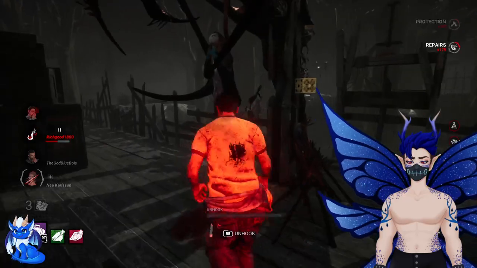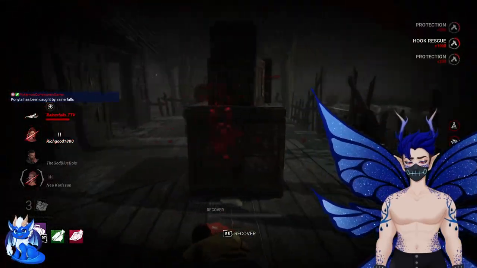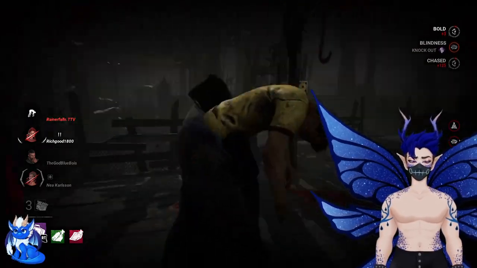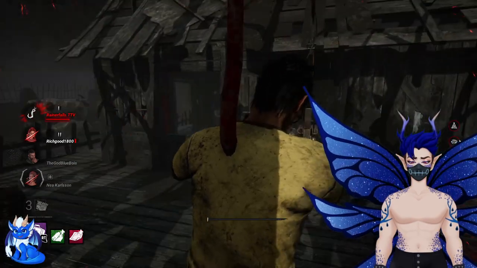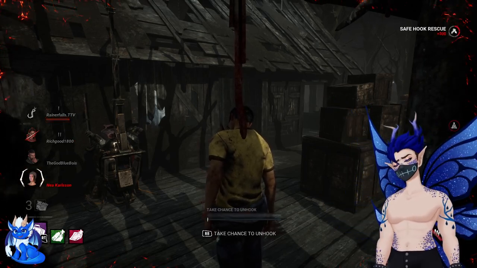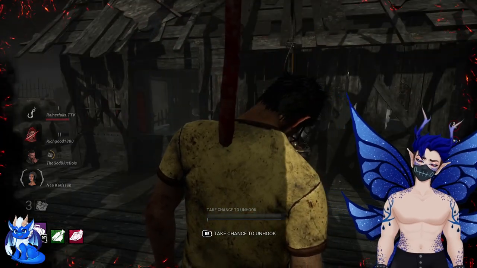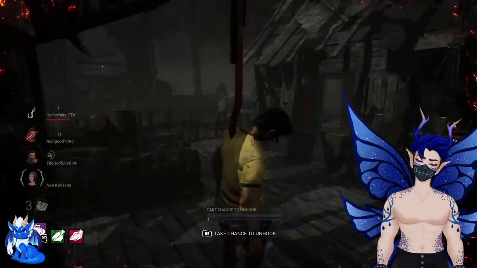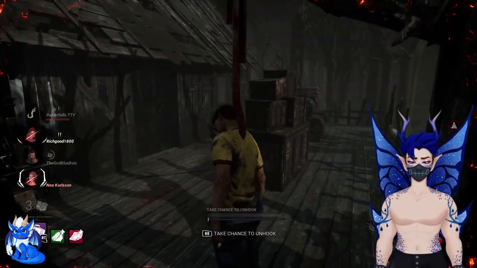Oh, hi. Oh, that's why. Also, knockout. Okay, that makes more sense. So, third seal, knockout, he's got a whole aura. Kick my gen. Kick my gen! Please go kick my gen. I need to blind you. Can you kick?